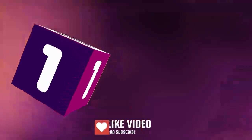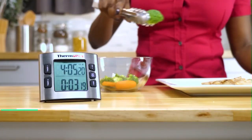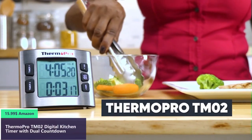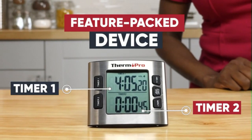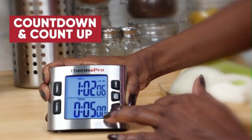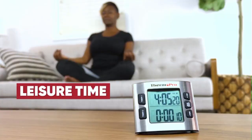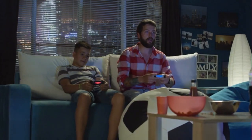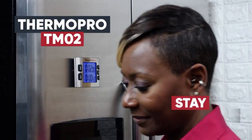Number 1. Manage your time and monitor multiple tasks with the help of the ThermoPro TM02 Dual Kitchen Timer. This feature-packed device ensures you never forget anything, displaying a clear countdown and count-up timer with easy-to-read LCD digits. Whether you're cooking, exercising, or any type of duration control, the ThermoPro TM02 accurately helps you stay organized.